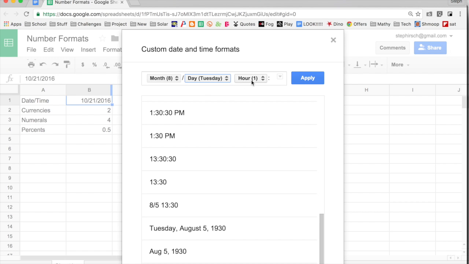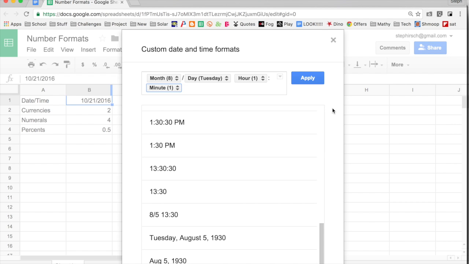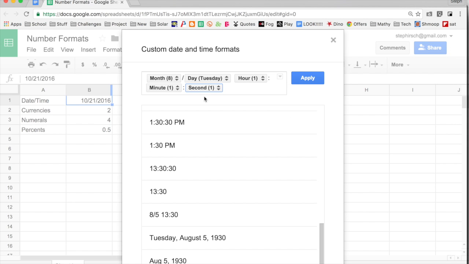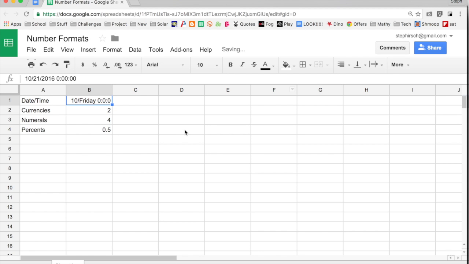And then the hour. You can also add in things. I took out minutes, but let's say I wanted to add that back in. I'm going to add minutes. And I also kind of want to add in seconds. I can do that too. So then that makes my format. So when I type things in there, it's going to show up in exactly that format when I'm typing in dates. So I applied that. It looks awful, but there we have it. So that's how you can do some cool things with date and time.